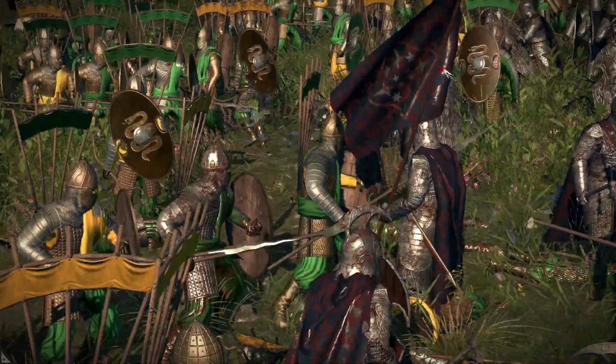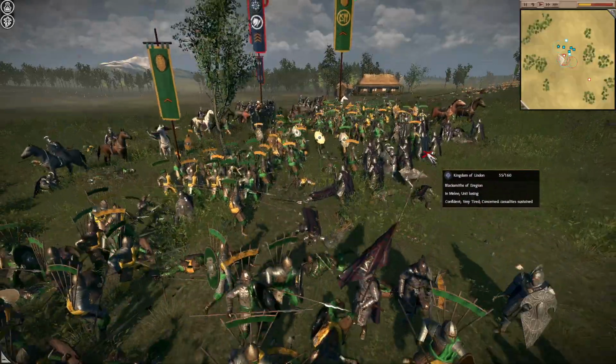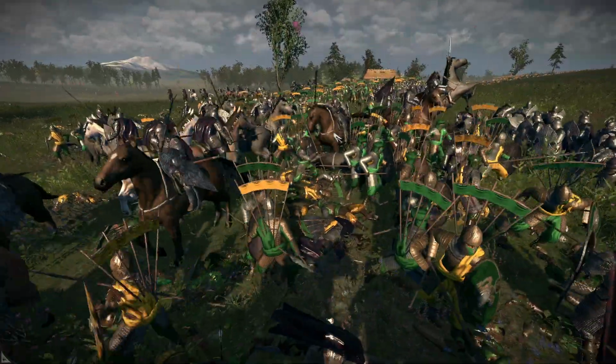Look at the banner carrier. Like the blood just on that banner. It's seen a lot of action, this guy. I mean, these blacksmiths are very good and they're losing. But they're getting assisted by the cavalry here still.